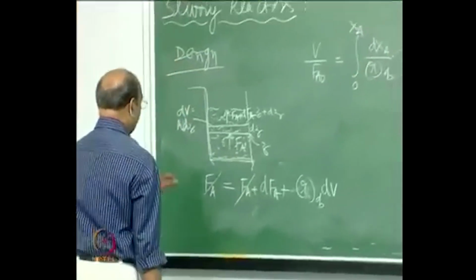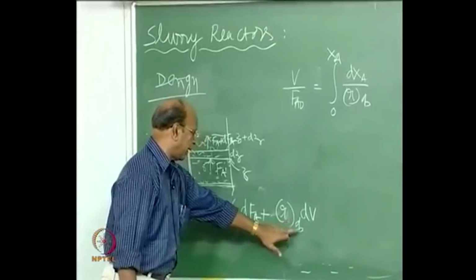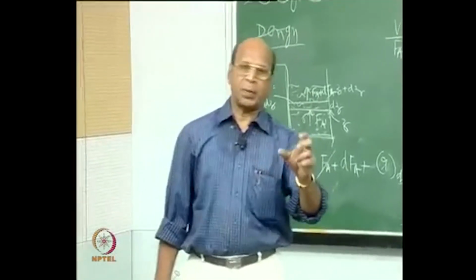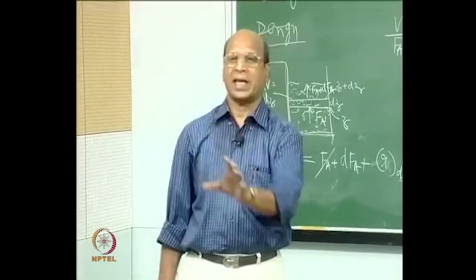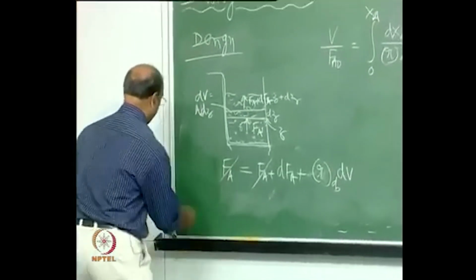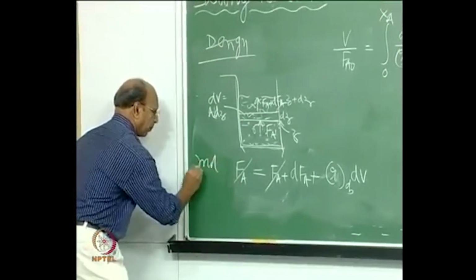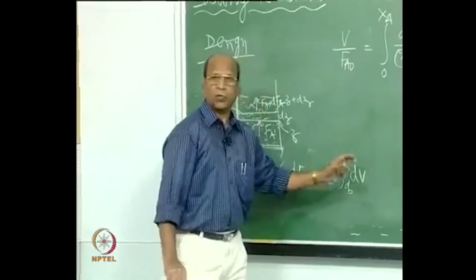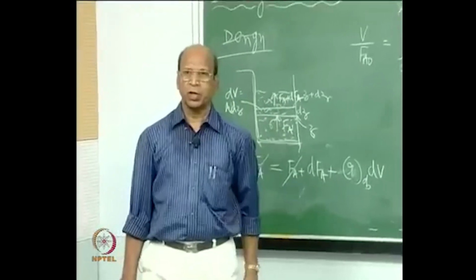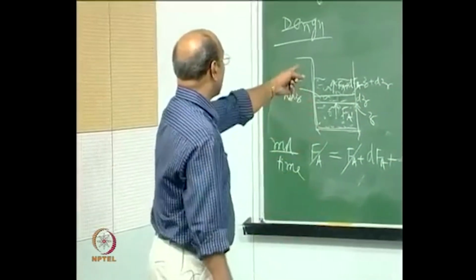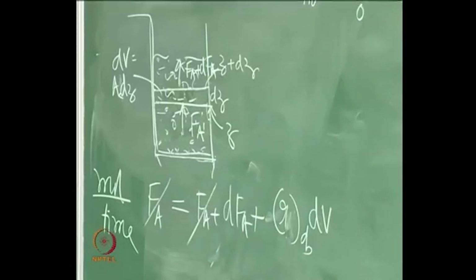Our ROB is defined as the moles converted per unit volume of bubble free slurry per time. So when I write moles per time, I have to multiply only by that corresponding V. That is the only thing you have to be careful about when writing the material balance for heterogeneous systems. So this is again nothing but your ideal plug flow equation. That is what I have been telling.